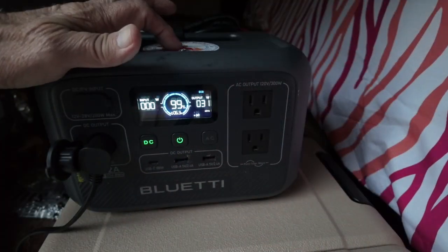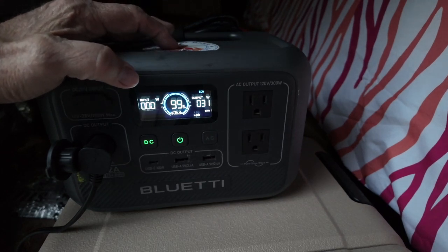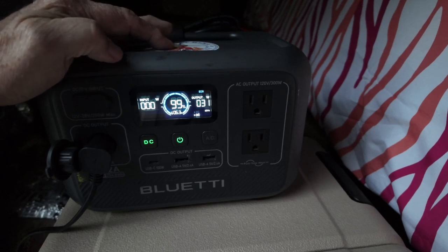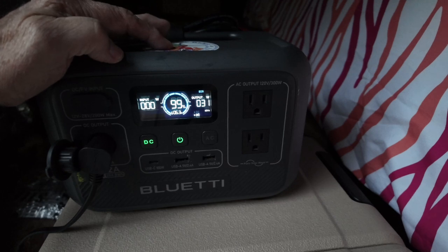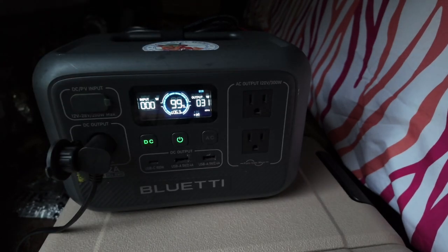This little battery here shows now 99%. And how long will that last? It's got an output right now of 31 watts. And once it gets to its cutoff, that should go up. I'll come back out here and check it in about an hour, and we'll see what it shows there. I'm hoping this little BLUETTI will last all night, even though that's not where the cooler is going to be connected. So anyway, we'll give it a check here in a little while and see what's going on.